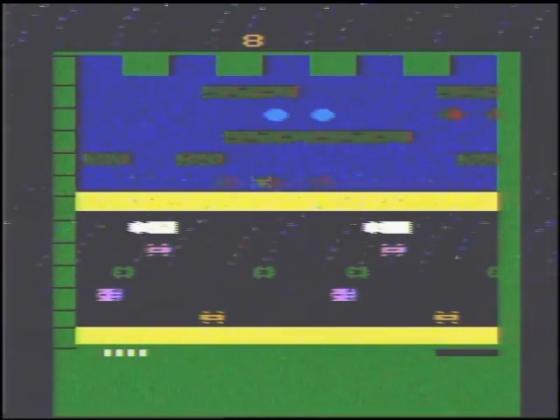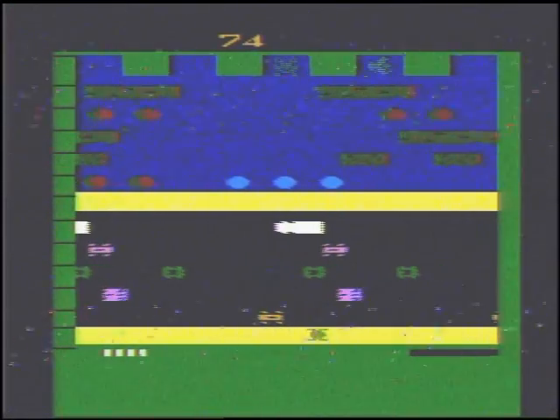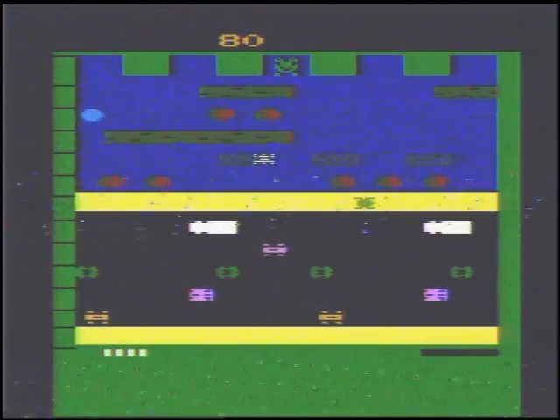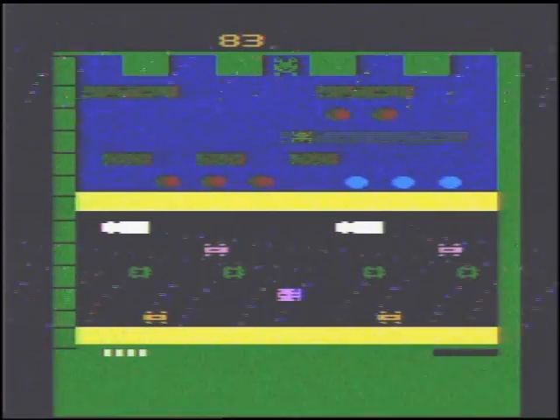What does this game teach you, Mark? Well, this game teaches everybody, especially children, that if you don't cross the road really, really fast and in a strategic manner, that you will most likely be horribly, horribly mutilated and killed. And your parents won't love you anymore. It's very influential about how people now cross the street and rivers.